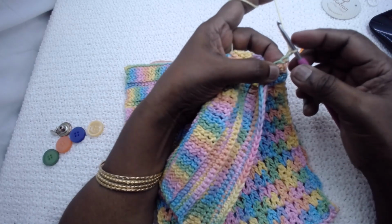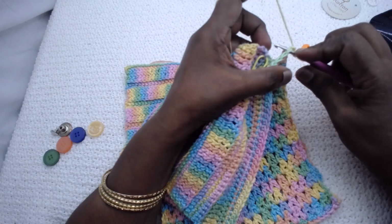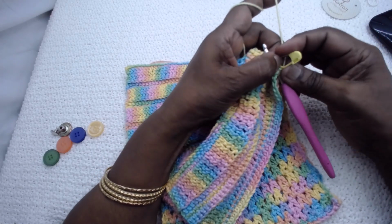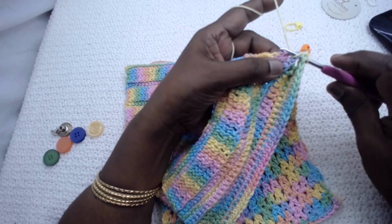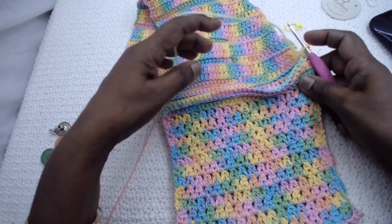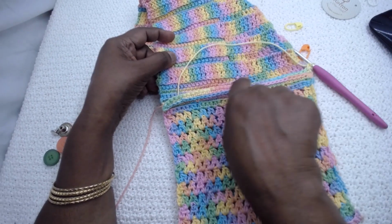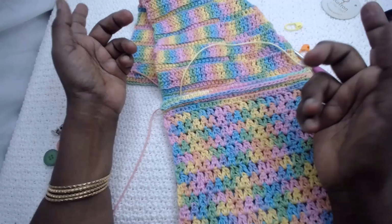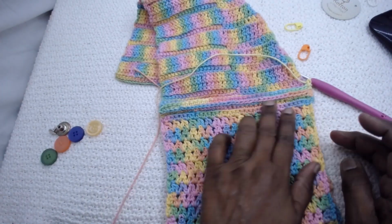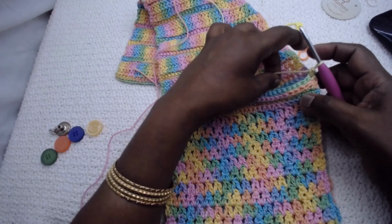So I have chained 1 and turned. The very first stitch we'll insert under both the loops and the single loop here, and now remove the stitch marker, place an SC and join. And if you do a DC, once you complete the DC here, you join to the spine. That is the only difference. Just to make it a little more decorative for the larger spine, I had done one SC row, a slip stitch row, and an SC row. That's the only difference.